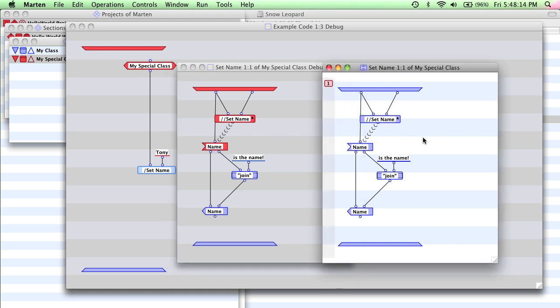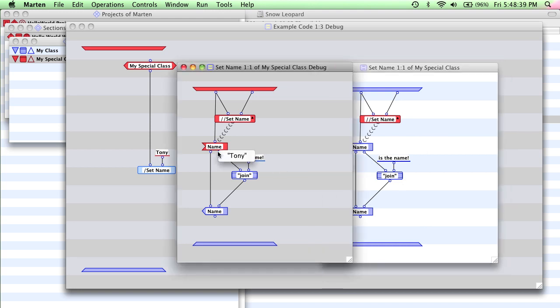And it's a very similar type of technique. To connect something up in terms of data flow, you select the root or terminal and hold down the Option key. And to enforce temporal order, you select the operation and hold down the Option key. Then you click on the target.